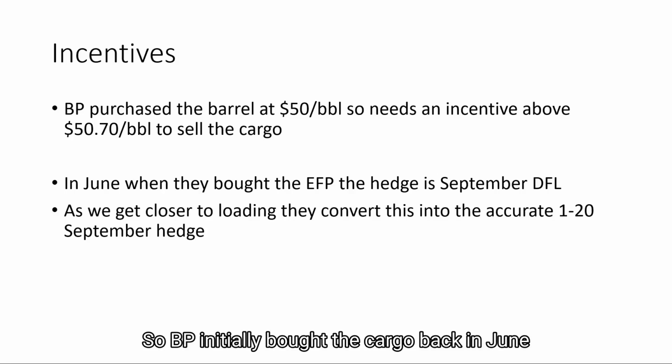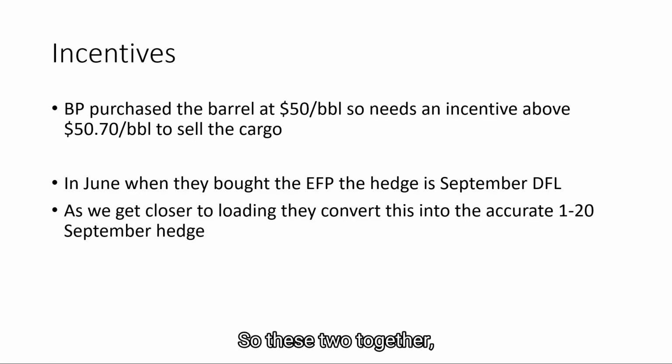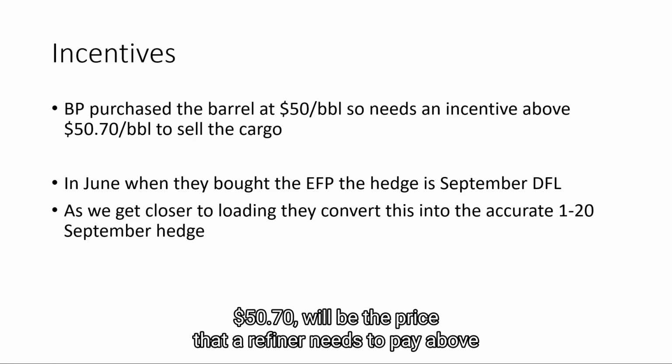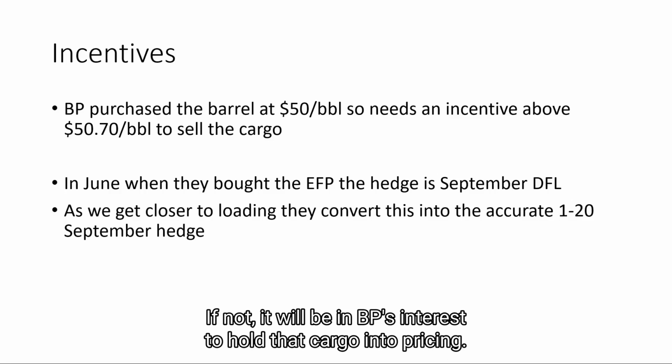So BP initially bought the cargo back in June at $50 a barrel, plus the 70 cents, which is the cost of keep. So these two together, $50 and 70 cents, will be the price that a refiner needs to pay above for BP to have some incentive to sell that cargo to them. If not, it will be in BP's interest to hold that cargo into pricing.